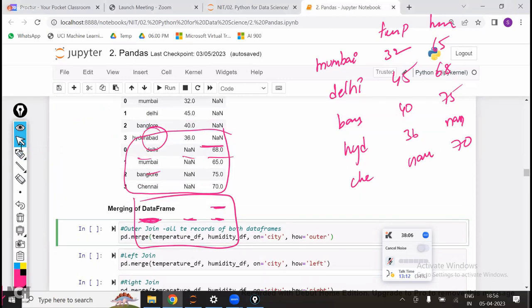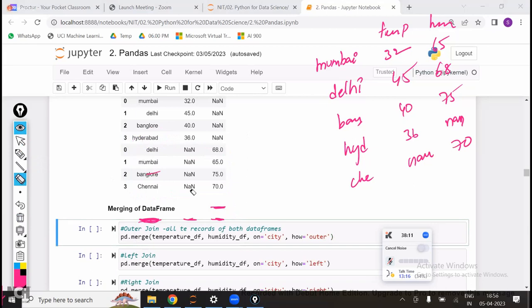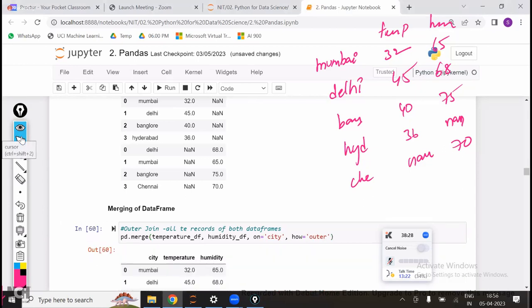The concept name is called merge. When you apply the merge function, you are going to get it like this. What the merge function is going to do is check whether the same thing is available in the second data frame or not, whether the common things are available or not. If the common things are available, it is going to combine them. So that is called the merge function.